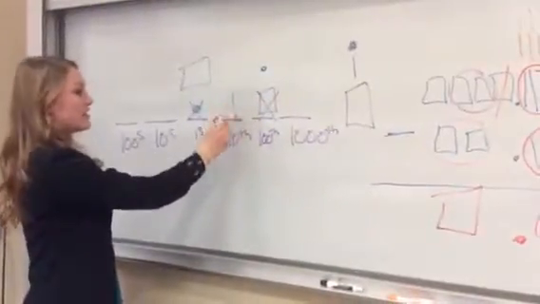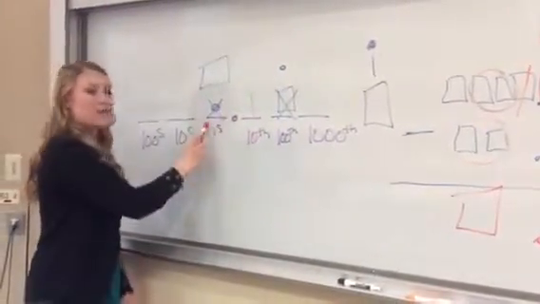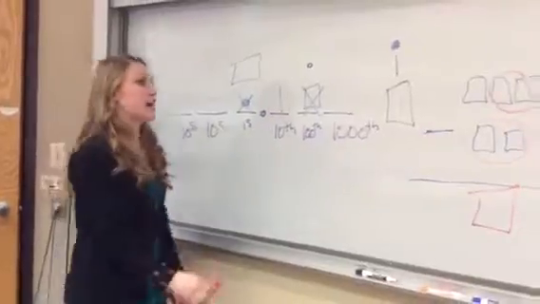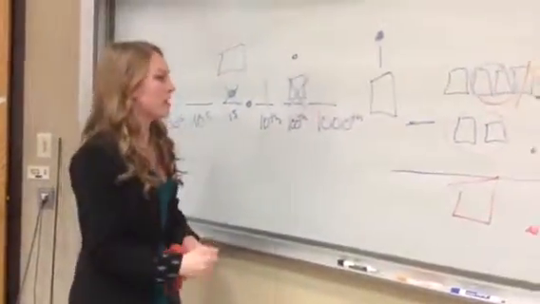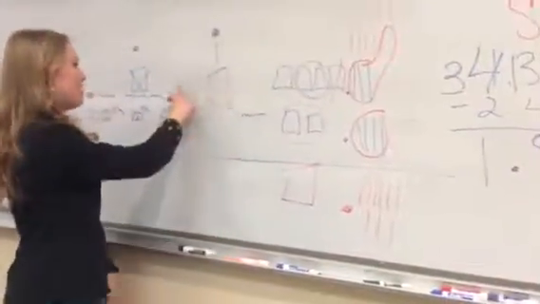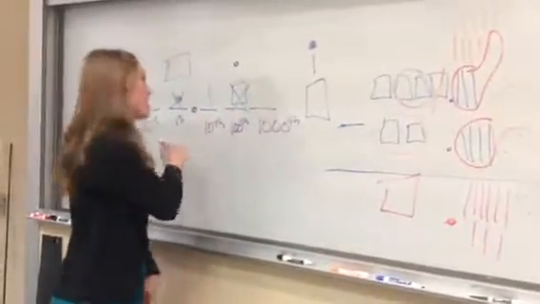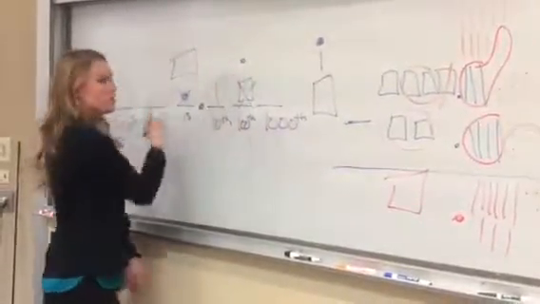Common mistakes that students are going to make are, again, using a flat for hundredths, a rod for tens, and a unit for ones. We'll just have to demonstrate to them that you can't go from a flat to a rod, and that it needs to go from your smallest to your largest.